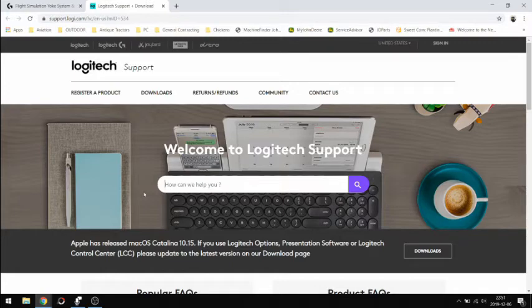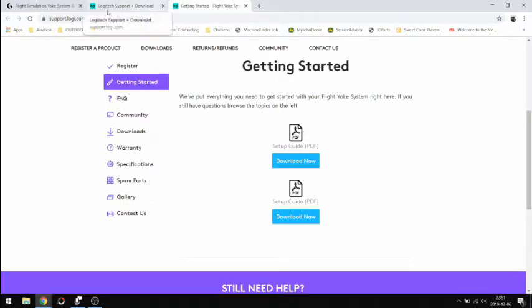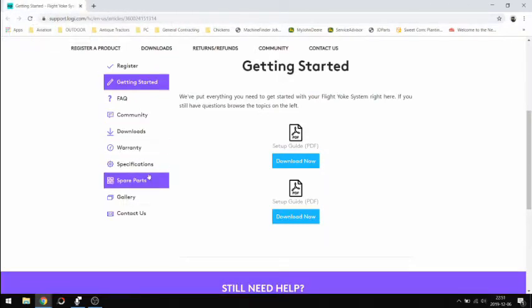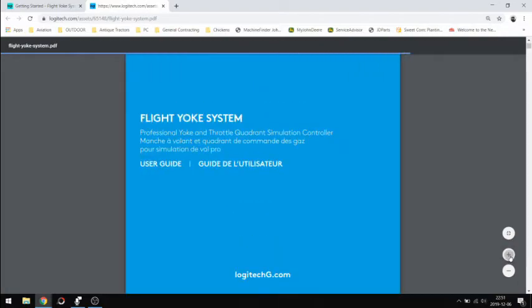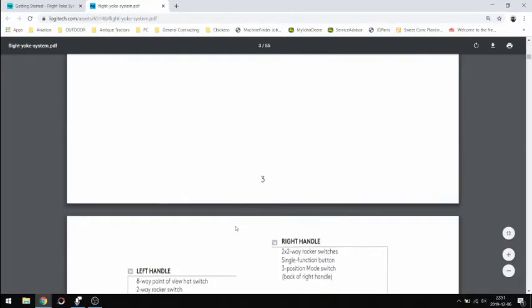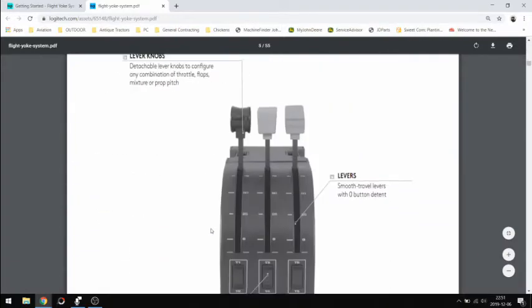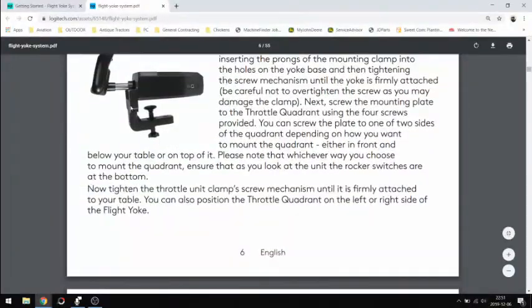You're on the Logitech support site. Just start typing yoke and it comes right up. It takes you to this getting started page. I'm going to go ahead and close these windows. This is a setup guide. This is a little more in-depth kind of directions, what you might want to do. Gives you a little more information about what each is. Gives you an introduction, installing it.